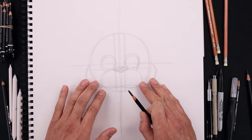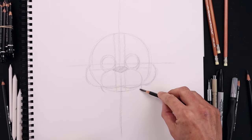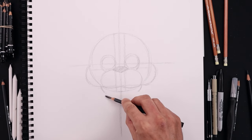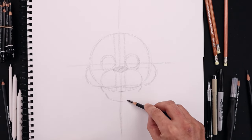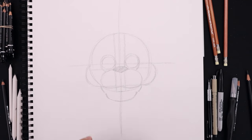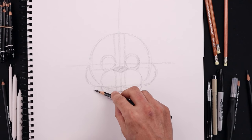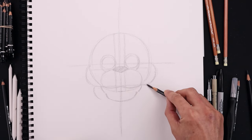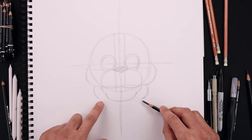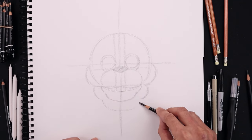Now let's layer the lower jaw in underneath. Starting back on this point, curve this down and in with a short curve on both sides. Now I'm going to connect the inside with another curve coming down, across the center, and then back up on the right. Let's round out the jaw. Starting back over on the left, we're going to step out, curve this around, and then bend that in. And then we'll connect the inside with another curve, coming down, across the center, and then back up.